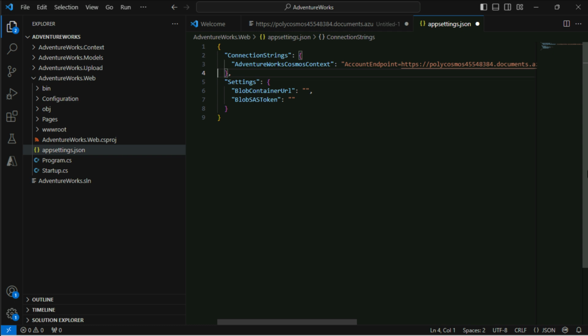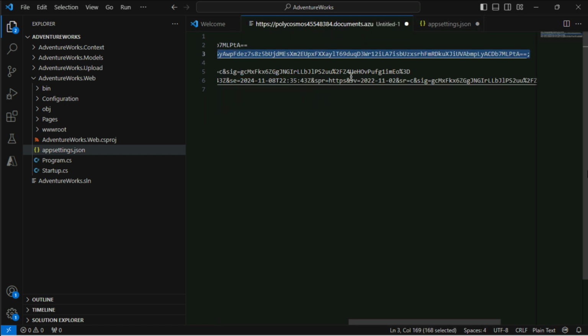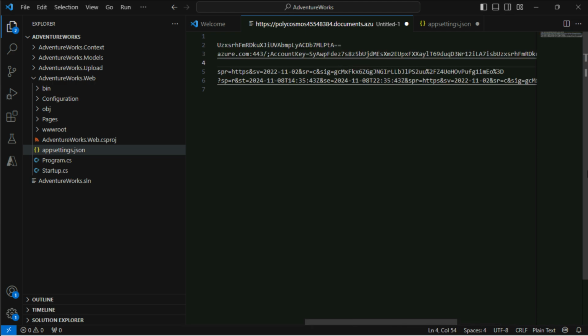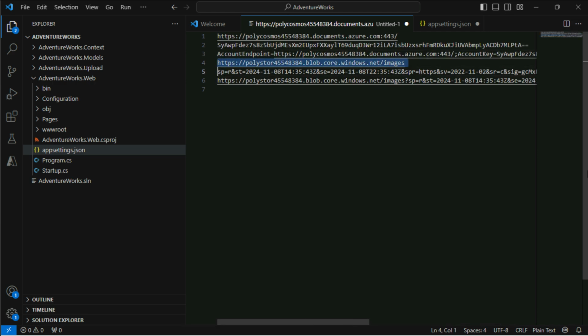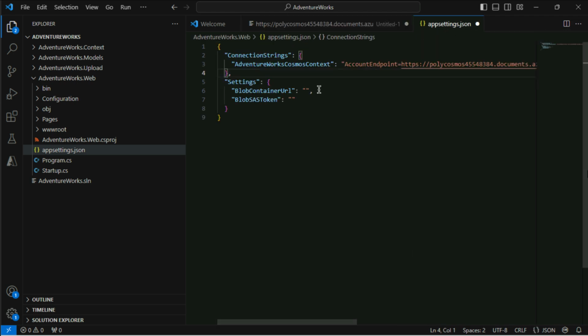Then we have the blob container URL and SAS token. So those are the two remaining things that we had here. So the URL is this one. Maybe minus the new line.